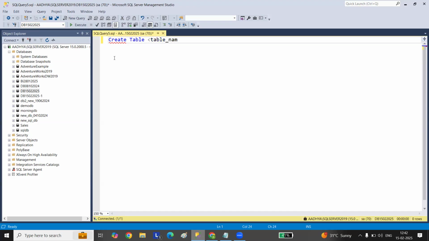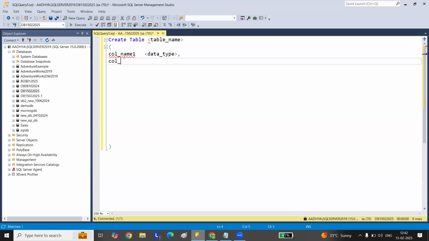Then open parenthesis here, and here I'm closing it. So you just write CREATE TABLE and give your own table name. Now in these brackets, you need to give the column names and data types. So column name 1, data type, like this. You go and create as many columns as you want.